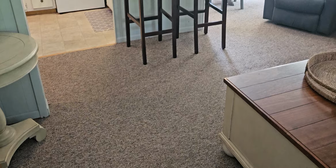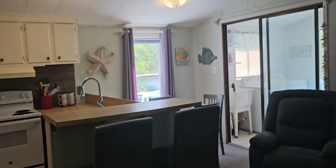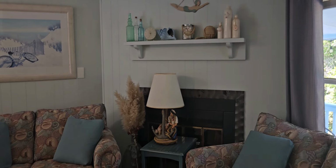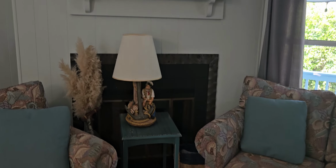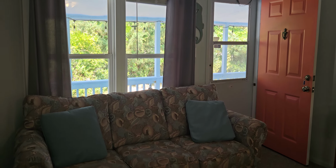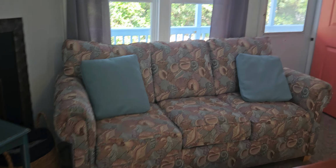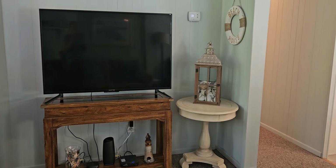And you have carpet on the floor. It's a low nap Berber type carpet. It's in really good shape. The house does come furnished. There's a fireplace in the corner. I don't know if that works. And I could not get the light here in the center to turn on, so it would be brighter in here if I could get that light to turn on. I couldn't find a switch, and I didn't want to keep pulling things.